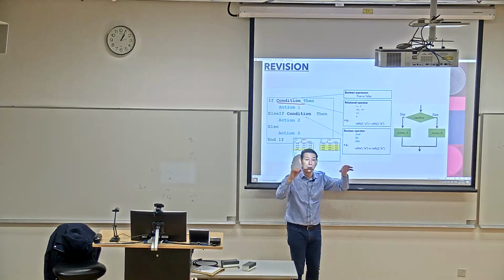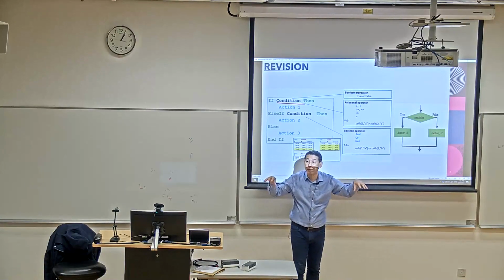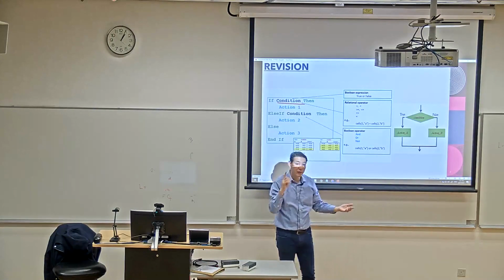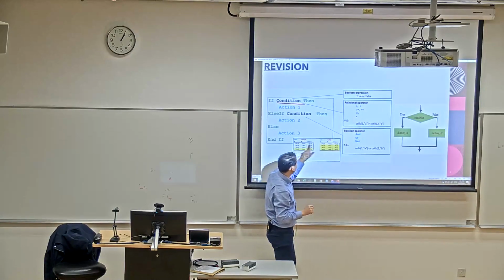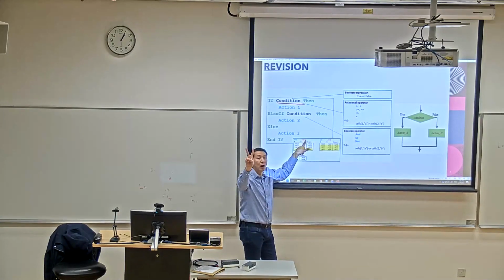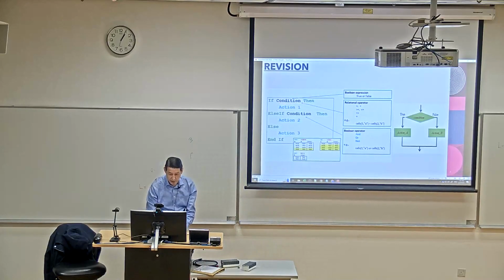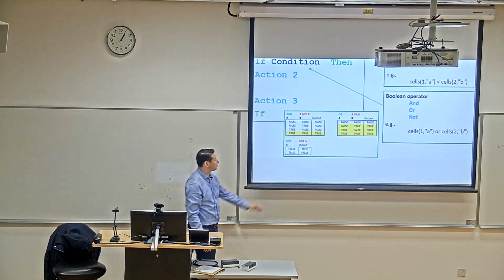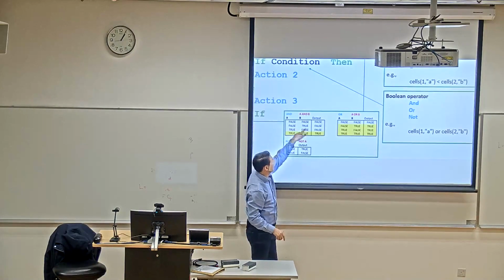Boolean operator operating on Boolean values. In other words, both operands must be either true or false. They are Boolean values, so keep that in mind. So with and, or, not, you are going to apply the operator together with two operands, in this case A and B. They both are Boolean values.